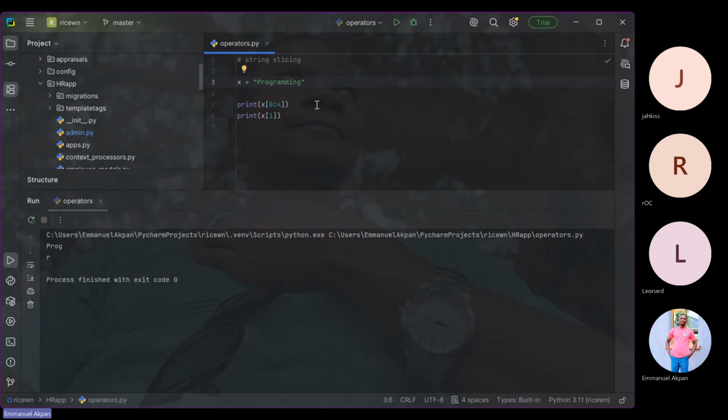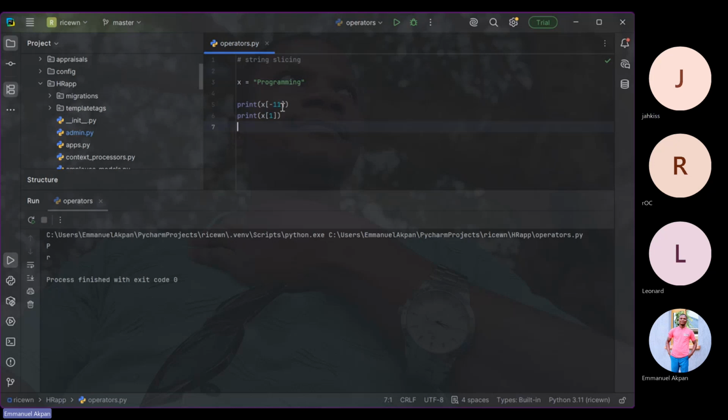So counting from the right, when you want to use negative index, P is -11. If you run that again, it's going to return the same P. But this time, you are using negative indexation to carry out the slicing.